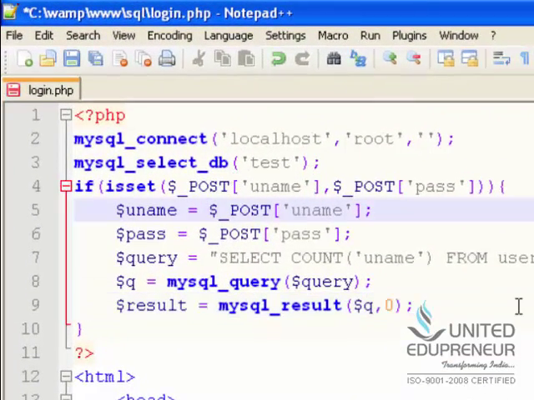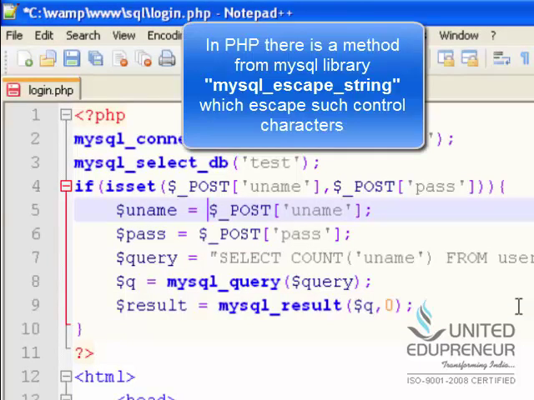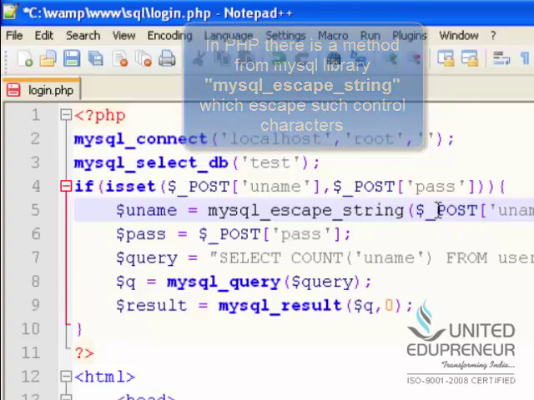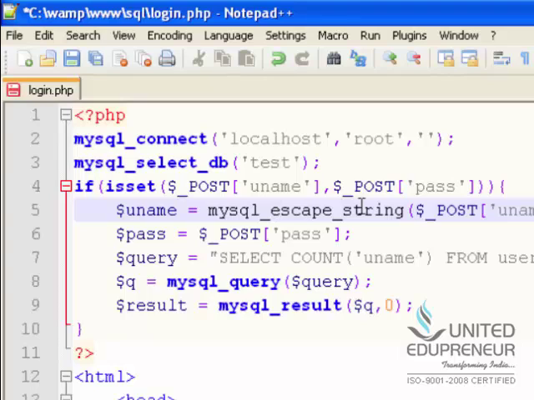We can restrict users from entering such control characters by a very useful command of our MySQL library in PHP, which is mysql_real_escape_string. What it does is it escapes all the control characters from the string.